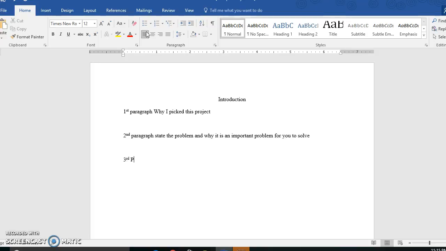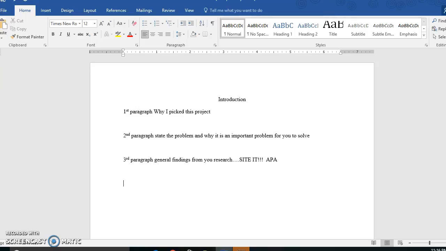And then your third paragraph, you're going to tell me the general findings of previous work. Okay? So in your third paragraph, you're going to tell me what some general findings are from your review of literature, others' work. So what are from your research? So in researching this project, I learned that 90% of all fishing lines are adequately described. But then if it's not common knowledge, so if you're going to use some statistics, you must cite it. And you must cite it according to APA, right? In-text citations are very important.